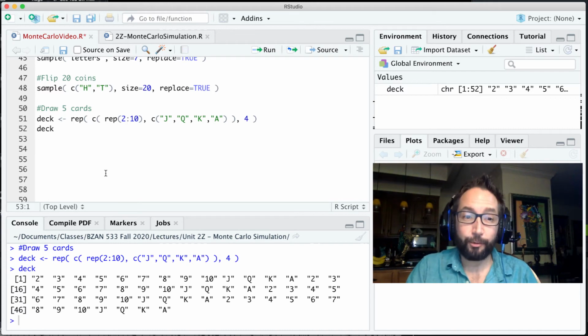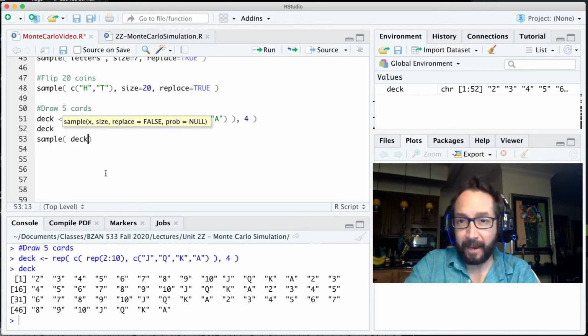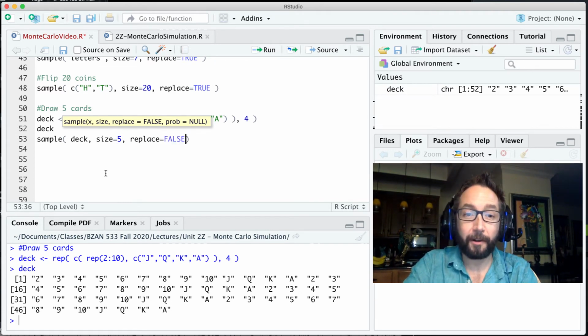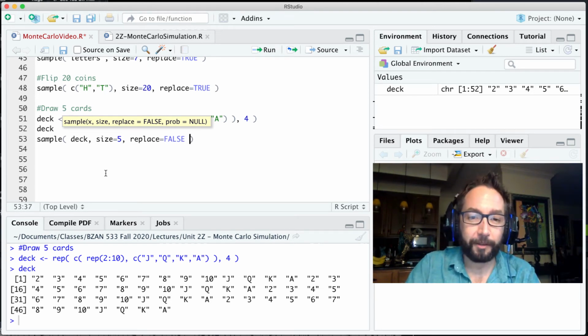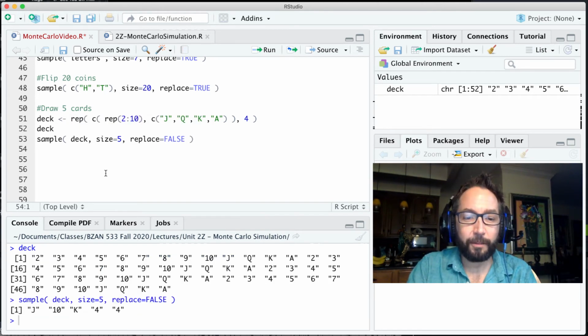So if I wanted to draw a poker hand, one thing I could do is sample from the elements in deck. So all 52 cards, equally likely to be picked here. Size equals 5, so we get a poker hand, and I just want to make sure to add in replace equals false. Because if we're going to deal a poker hand, we don't get the same card twice. All 5 of those cards get dealt together. I don't need the prob argument because by default all the cards are equally likely. And so there's my poker hand.